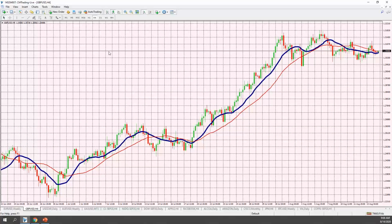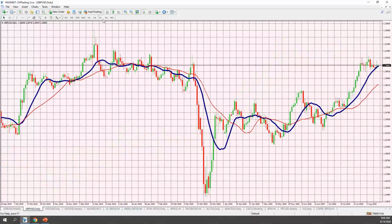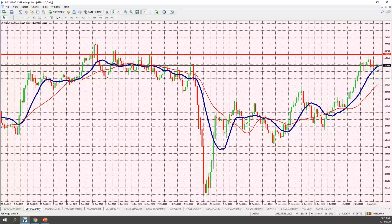Now, looking at GBP/USD, same story. We're consolidating at this upper limit. Got to look at a daily chart to really absorb this. And there is a decent amount of resistance at this 131.60-ish level. That's a little bit further than that, but 132, 131.60-ish level, there is a resistance-ish level. Now, we're flirting with this moving average, the 14-day moving average. If we do break it, we may find ourselves anywhere between these two moving averages, between the 30 and the 14 moving average.